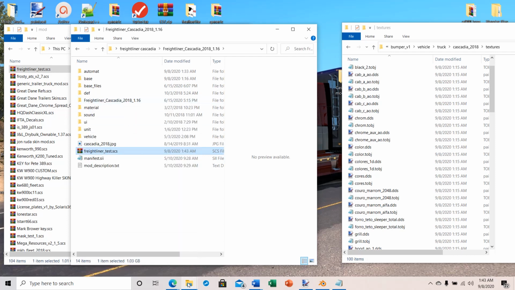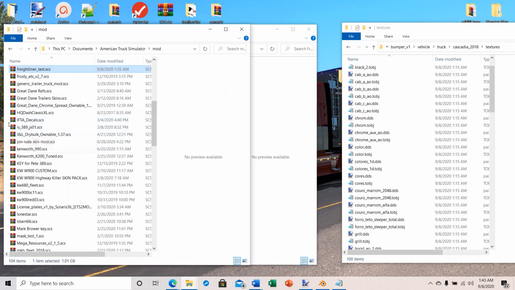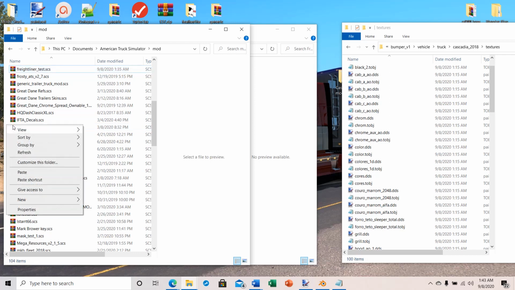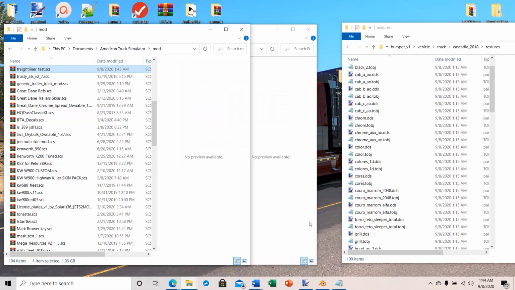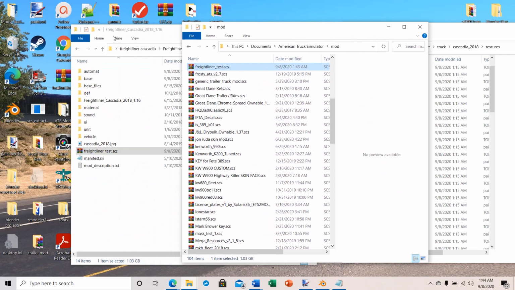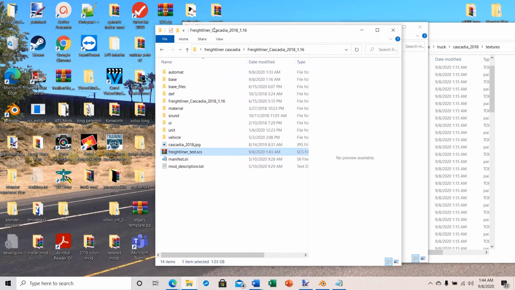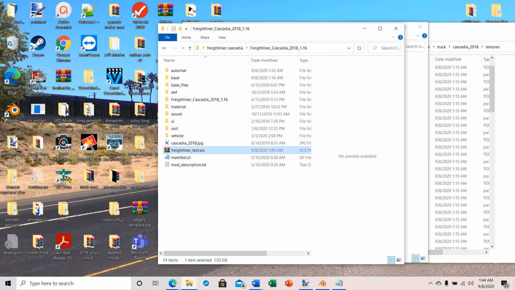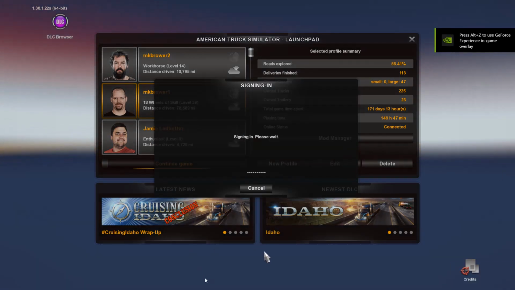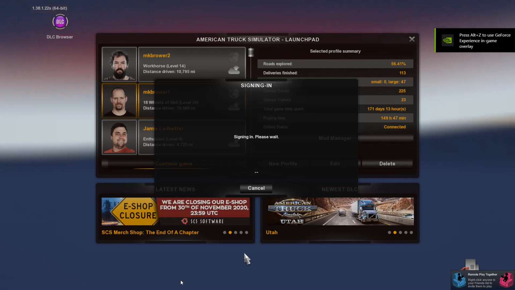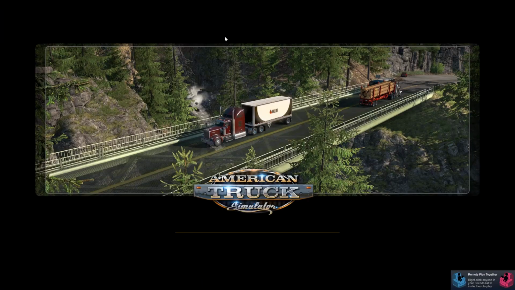We'll copy our zip file and put it back in our mod folder. You always want to look for it replacing the file. That way you know you named it right, so I know that I didn't make a mistake in my spelling when it wants me to replace the file. Also look at the mod manager. If it says new mods found, I know that I created a new mod instead of just replacing the old one.